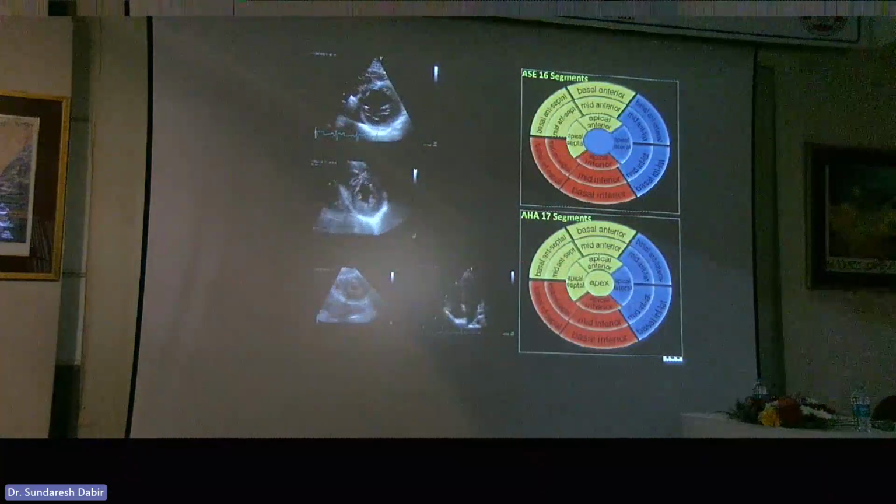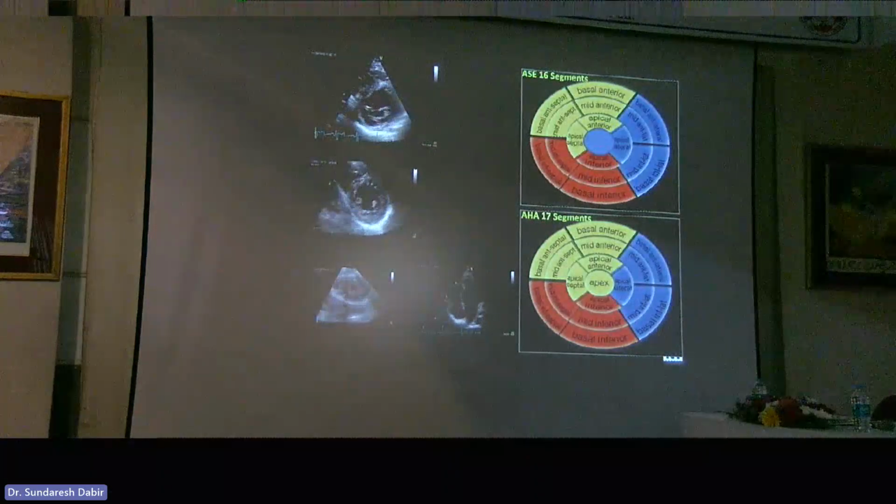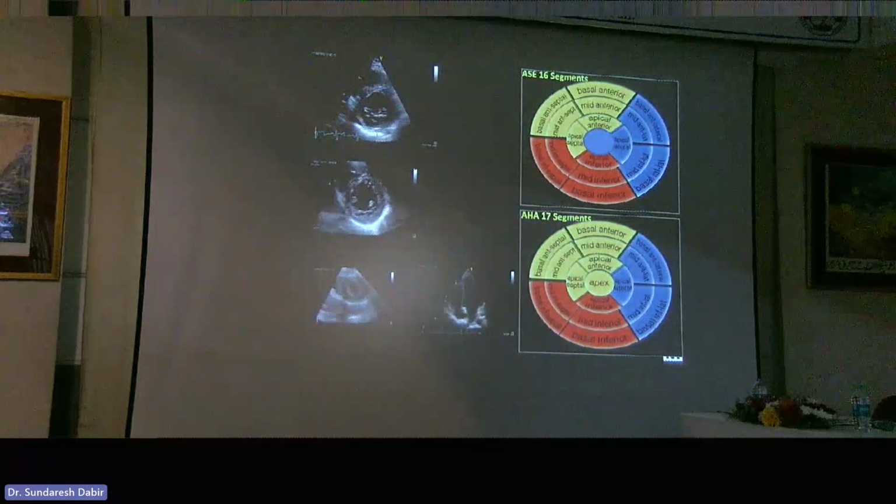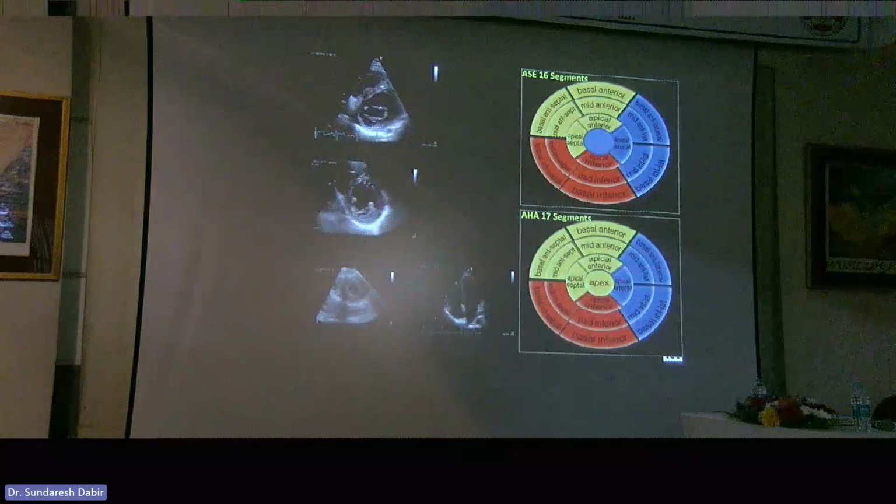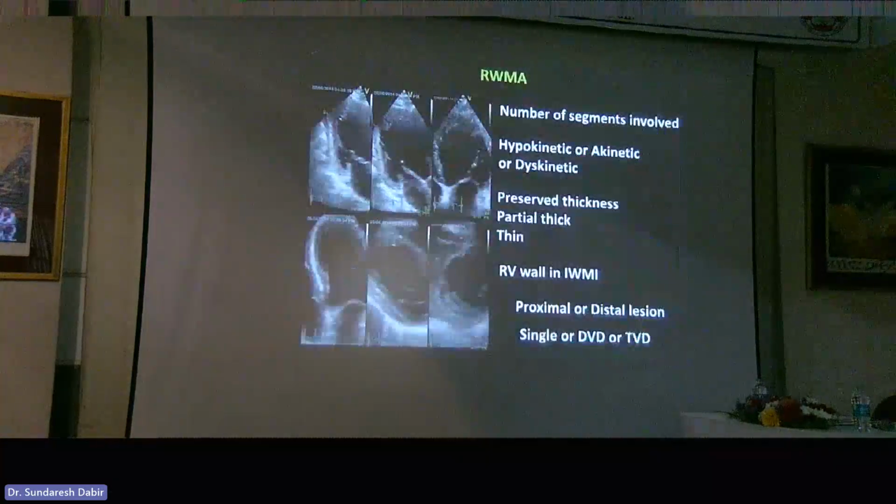But remember that in the echo, your apex is going to be a little bit of a problem. So usually this top portion, the muscular part, is always going to be better seen when you put in contrast. Otherwise, it's very difficult. It's not going to move that much. So usually you'll end up doing the 16 segments, but the apex, if you see it, great. But most likely you'll be seeing it with contrast. So this is just an insight into the 16 segment model and the 17 segment model here.